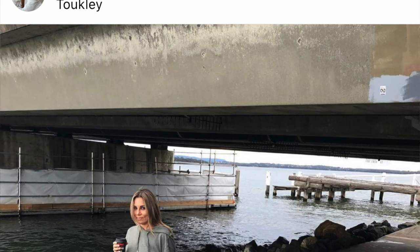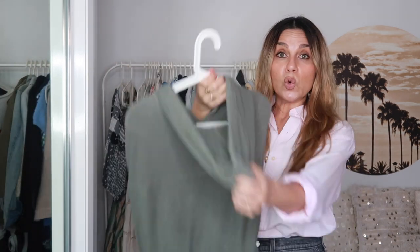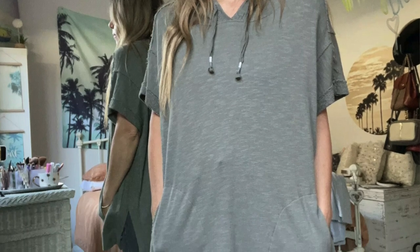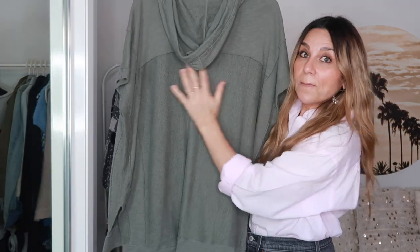This is another piece from my wardrobe — I bought this from Anthropologie, either LA or New York. It's an oversized sweat top with a little cap sleeve and a hoodie — that relaxed oversized look that I love. It has pockets, it's 100% cotton, great quality, and I loved everything about it, but for some reason I just don't reach for it. It's labeled extra small but this sizing is totally wrong — it should be classified as a medium to large. It's very very oversized, but I guess that's the whole style of it.